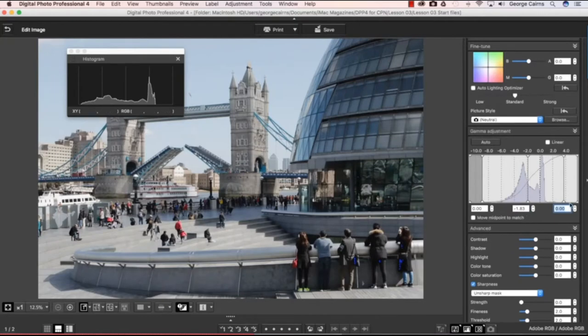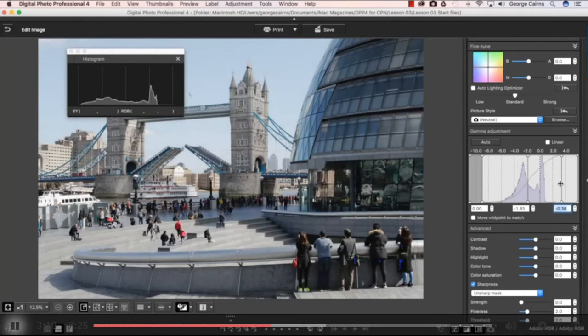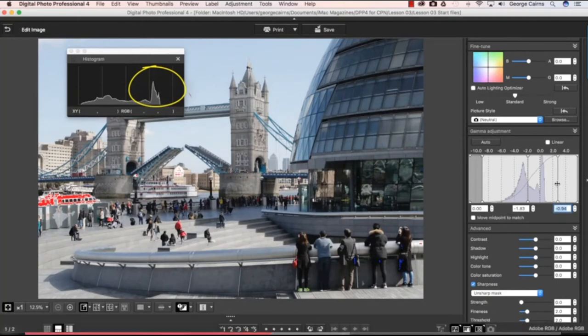And finally, we can target the highlights by clicking on the far right slider here. And as we drag that to the left, it will remap the brighter tones to even brighter values. You can see the histogram is sliding more towards the right at the highlight end. And we're getting some clipping there now on the boat, just to show we've got some nice white areas in the shot. This area is pretty white anyway in the actual subject matter, so it doesn't matter that it's clipped because we're not really losing any important detail.